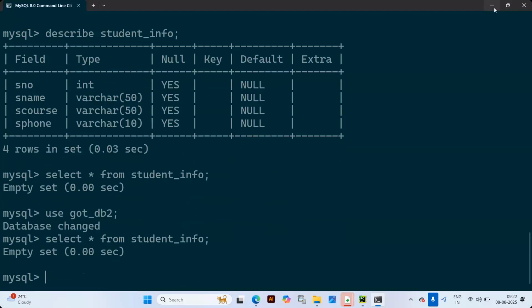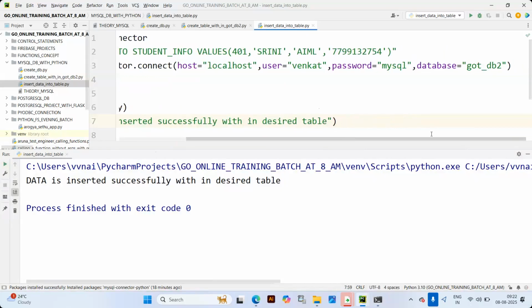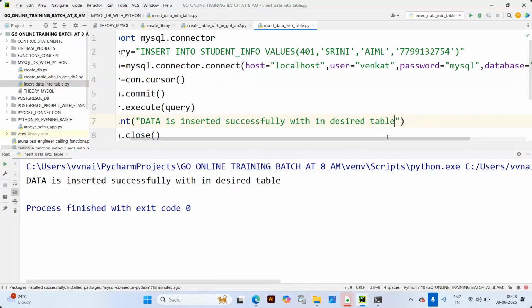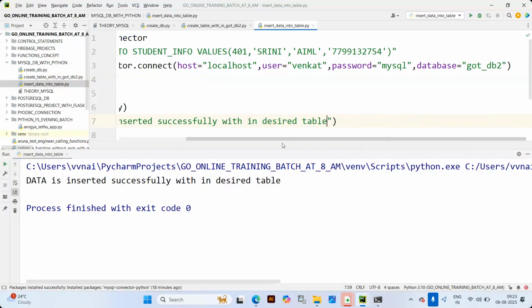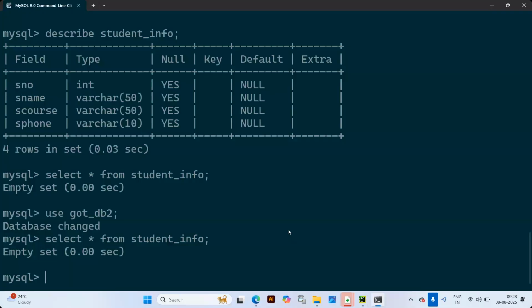Am I given any wrong table? Insert into, the table name is student_info, values. The database you have given is got_db2.